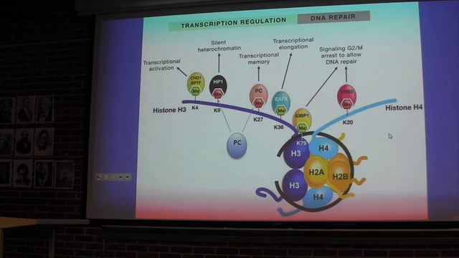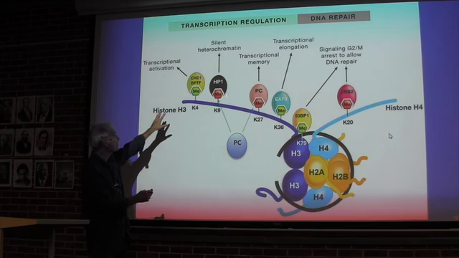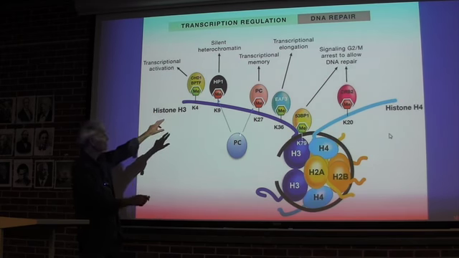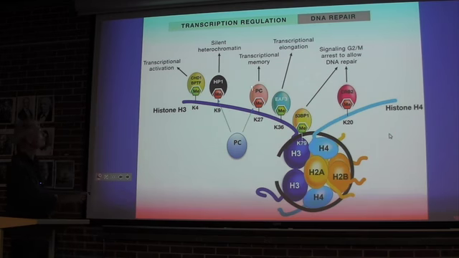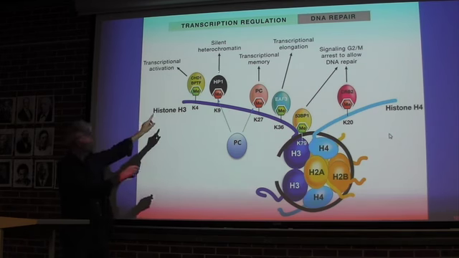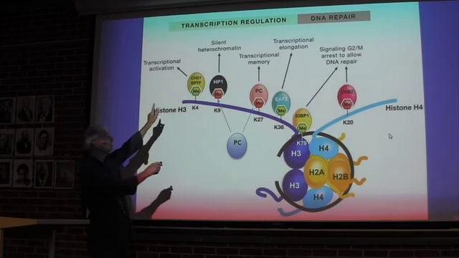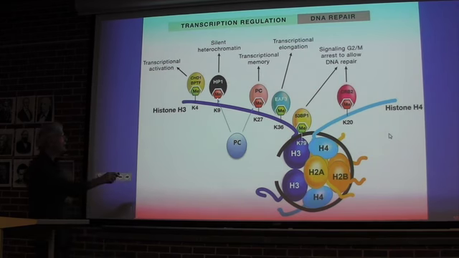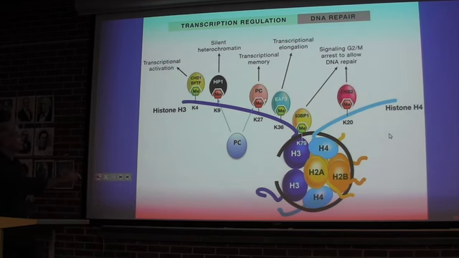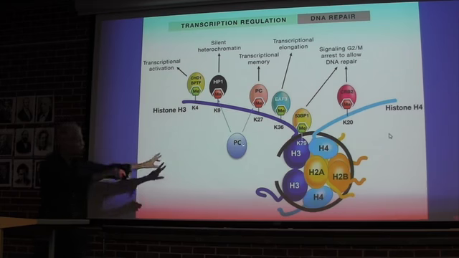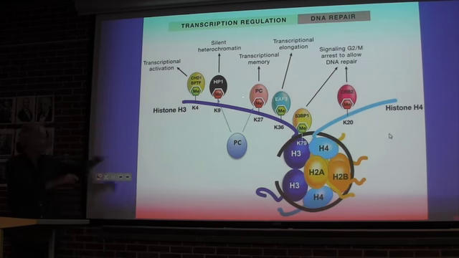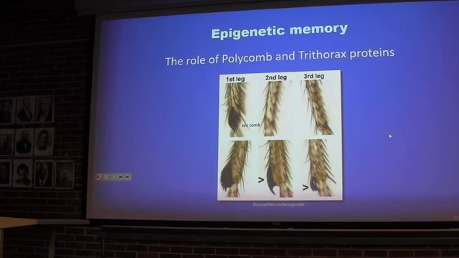And this is showing the kinds of things that can be regulated. Here's the K4, the K9 story. This K9 is critical. This K27 also has a story behind it, transcription memory silencing. HP1, heterochromatin protein 1, binds to K9 when it's methylated. PC means polycomb complex. This will become more meaningful in just a minute or so.